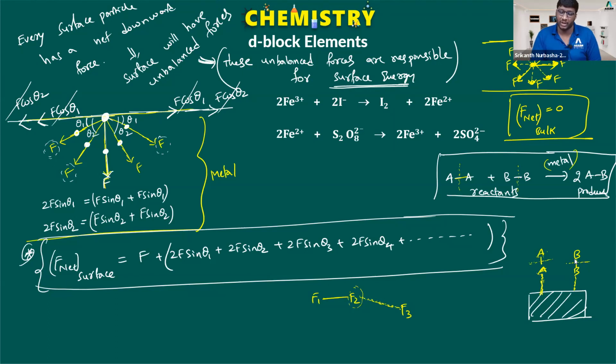So if the bond is weaker, can it be easily broken? If the bond is weaker, it can be easily broken. If the bond is easily broken, that means the reaction is happening at a greater rate. The reaction occurs fast. So the metal is actually catalyzing the reaction or not? Are you understanding this point? The bonds in the reactants were weakened because the reactant molecules come and stick to the surface. If the bonds are weakened, obviously they can be broken easily. Because of that, the reaction can happen at a greater rate. So the reaction is catalyzed.